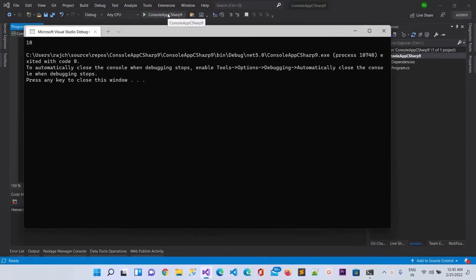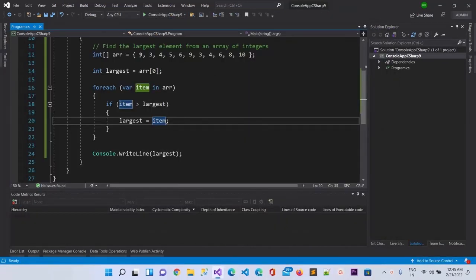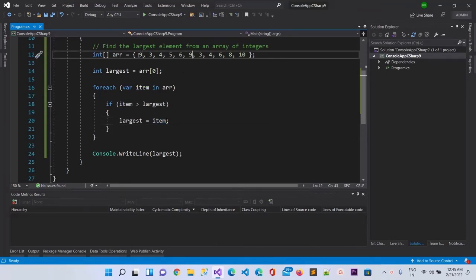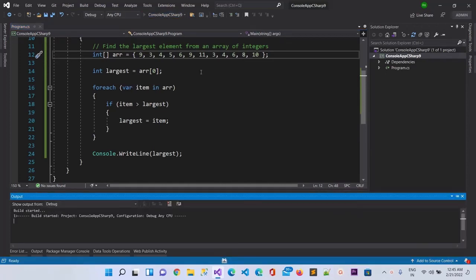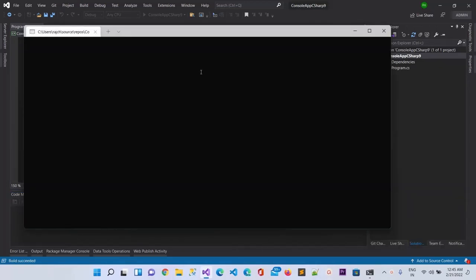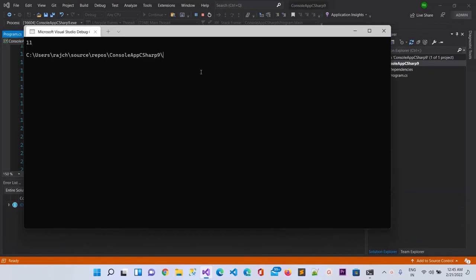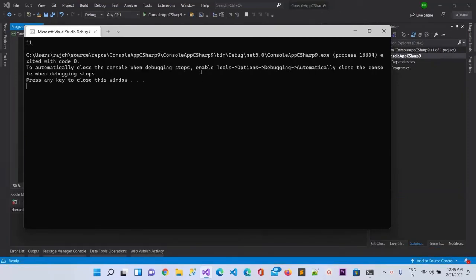You can see we are getting the output as 10 in the similar fashion as earlier. Let me put a new element like 11 in between and run the same thing again, and you can see we are getting the output as 11.